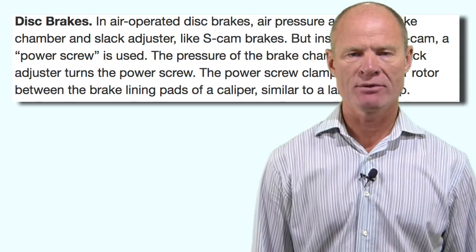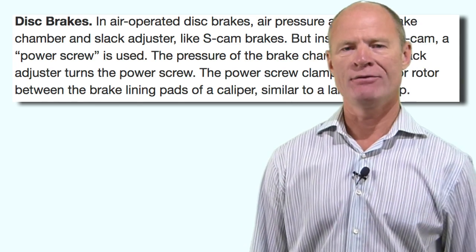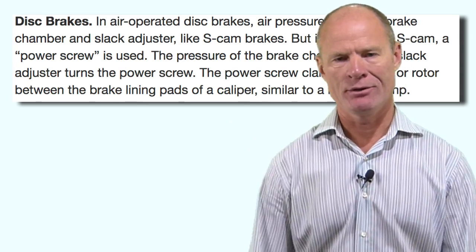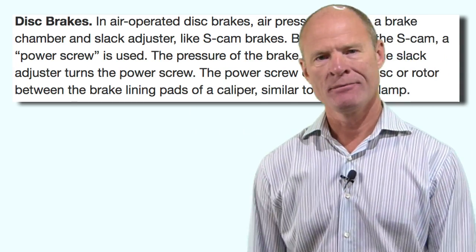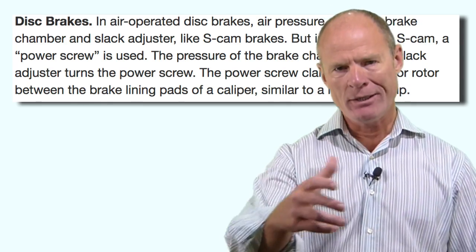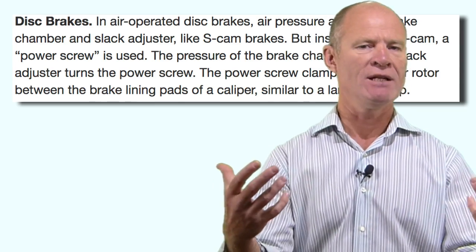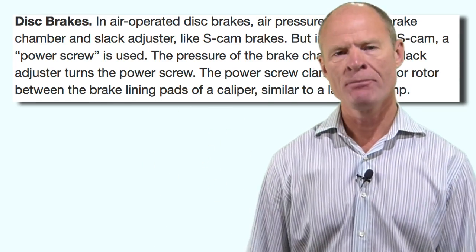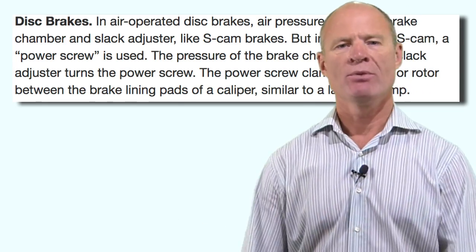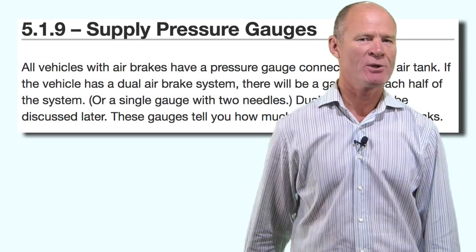The problem on large commercial vehicles is that there's too much heat generated. And when you have too much heat generated inside the disc brakes, the whole assembly kind of melts into a pile of goo and your vehicle careens down the road and crashes into a tree and you die in a fiery inferno. So they're coming. Not quite there yet because the materials aren't there to absorb the sheer amount of heat that is generated on large commercial vehicles, but you'll see in the next 10 years that disc brakes will become prolific within the commercial driving industry.